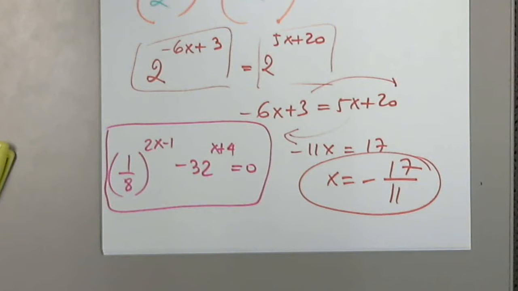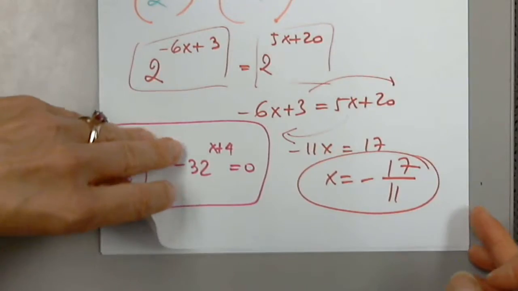Now this is the calculator error or the software error. It says negative 1.7 times 10 to the negative 9, which means I have to move this decimal point 9 places to that side: 0.0000000017. So it is 0. So negative 17 over 11 is the solution. Very good suggestion. Kelsey, is this okay now? Okay. Thank you. Moving on.